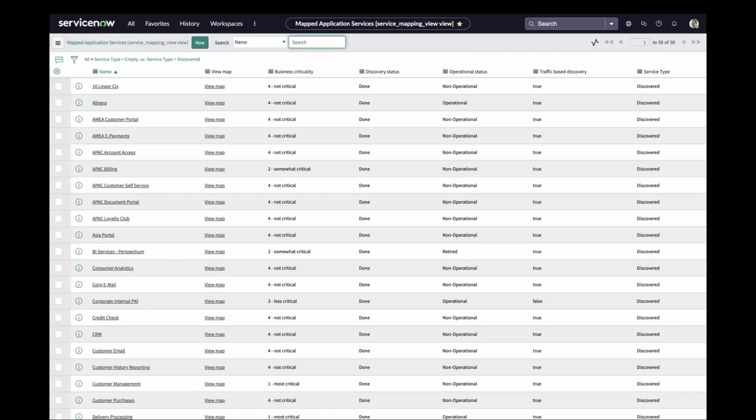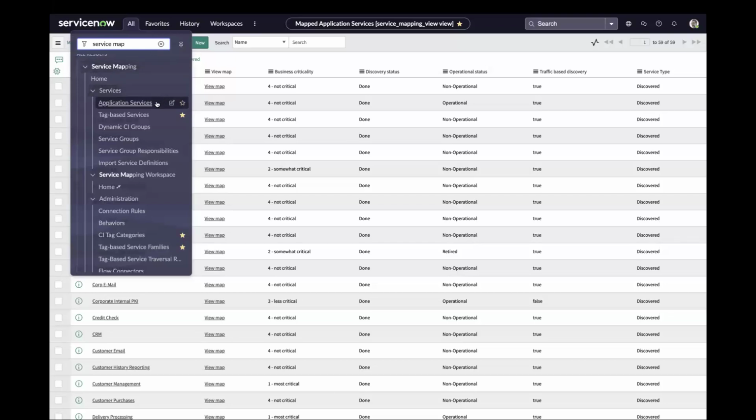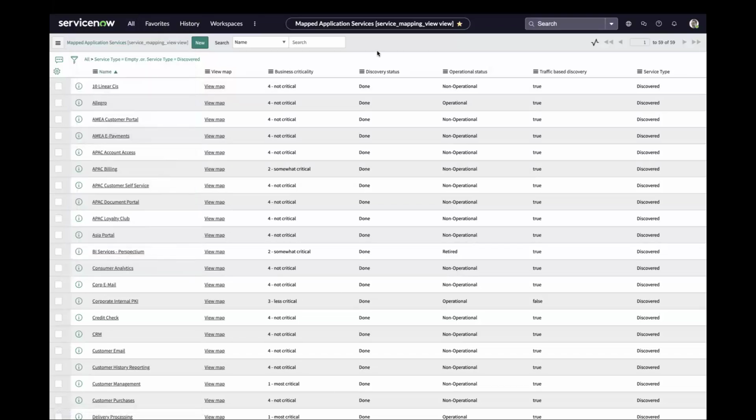All right, so you should be able to see my ServiceNow instance here. And again, this first method that we're taking a look at today, top-down discovery for service mapping, we can see all of our mapped application services within this view here. I got to this point by typing in service map into the filter navigator up top. And then from here, we look at our application services. Within this table, we are technically on the second step, as these maps are created after we've done step 1, which was configuring our MID Server, running horizontal discovery, and populating the CMDB with configuration items.